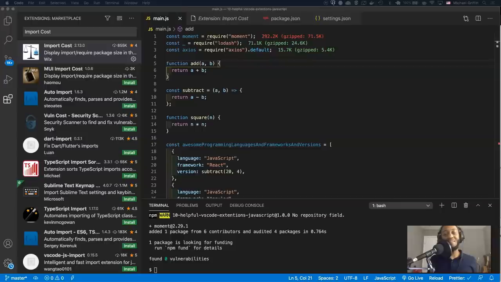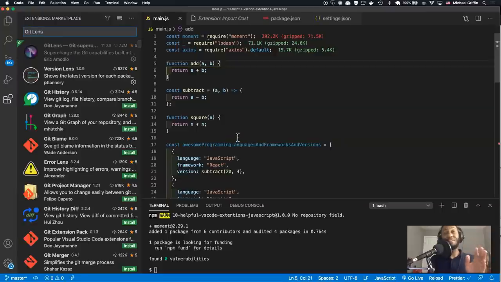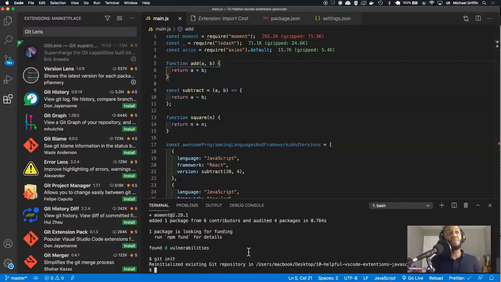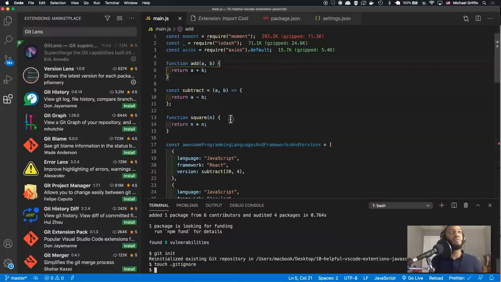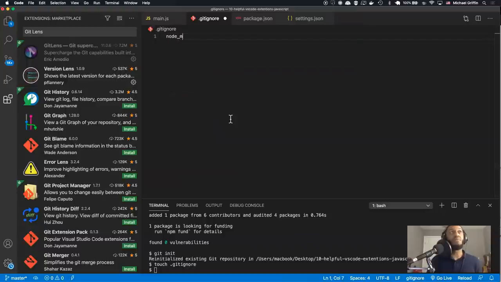All right. So the next thing that we're going to use is something we've already used before, but I'm going to cheat a little bit because we used it in the HTML CSS, is GitLens. Because it's not only in HTML CSS that we need this. So let me initialize an empty Git project. I'm going to do a git add. Well, let's make sure I do touch .gitignore. Then I'm going to open up the .gitignore, and I'm going to add node_modules to it, because we do not want that going up. So you see it goes from 1,000 plus to 10.